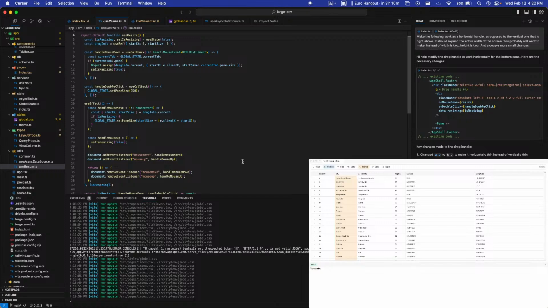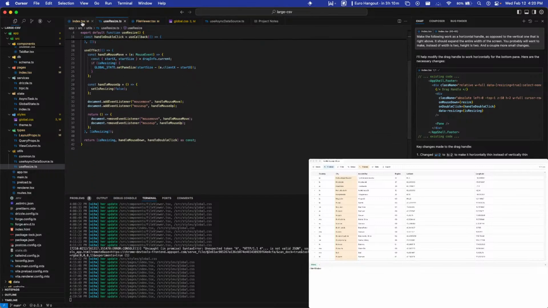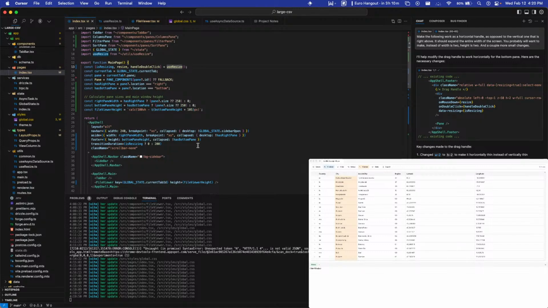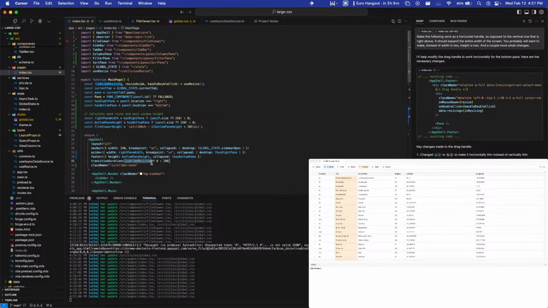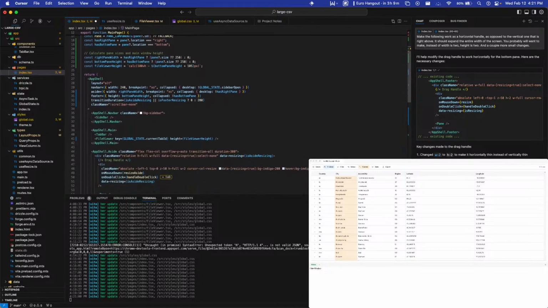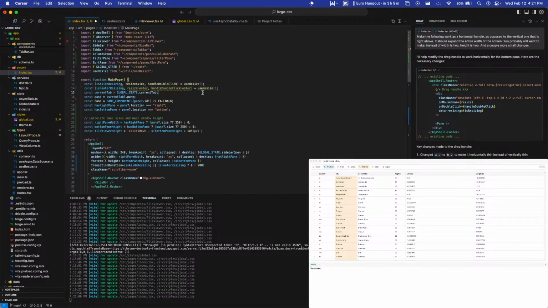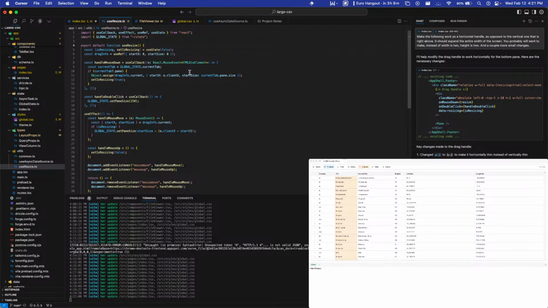So is aside resizing, resize aside. Okay. Unless it's gonna read the current.